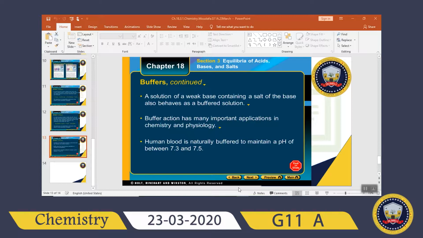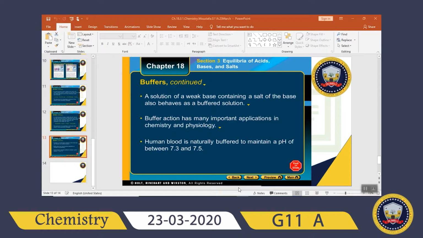For example, if you take pills like aspirin, the chemical structure of aspirin is acetylsalicylic acid, so it is an acid. So if you take 2 or 3 pills of aspirin, what will happen if you don't have a buffer inside your blood? The acidity of the blood would shift to be more acidic. Sure, the concentration of the acid will increase in the blood and the acidity increases in your blood.